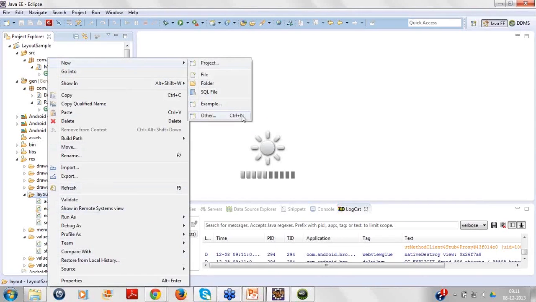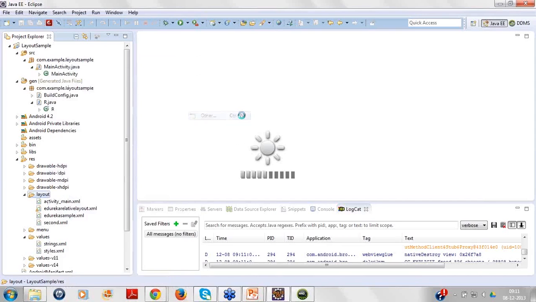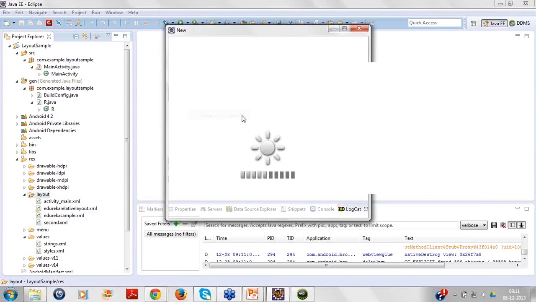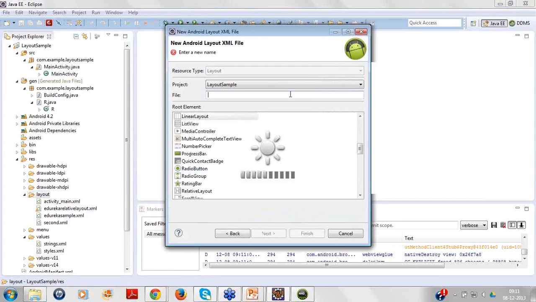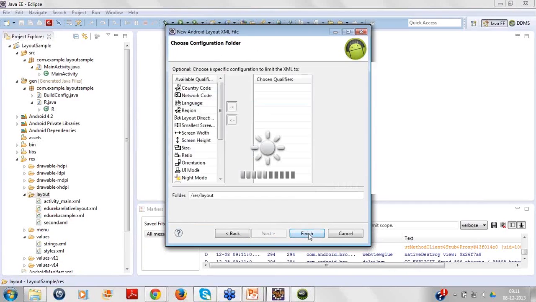I'm just creating one layout file and I'm going to put a grid view inside it. Android XML layout file, as we have seen 2 times. I can go a little peacefully on this. So you can give it a name as my grid.xml. I can have a grid view over here, so I can say next.